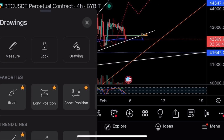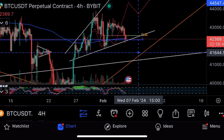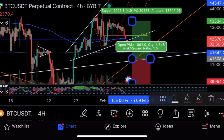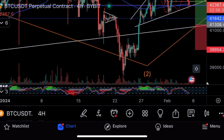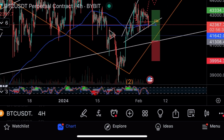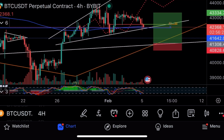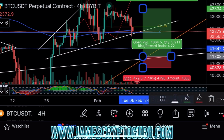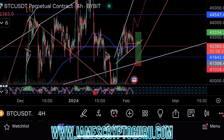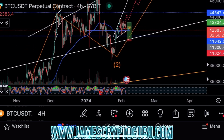And then coming down here, I will add to my position. Depending on how strong this bounce is, most likely it can come to this trend line. Actually, this trend line seems to be the one that Bitcoin's following. You can see here, the stop loss, but I do again expect a strong bounce off that blue line. But safer is 41,300 in case there's some nuke, and then catching the trend, bouncing back.